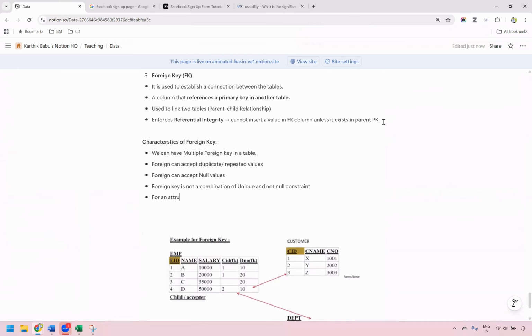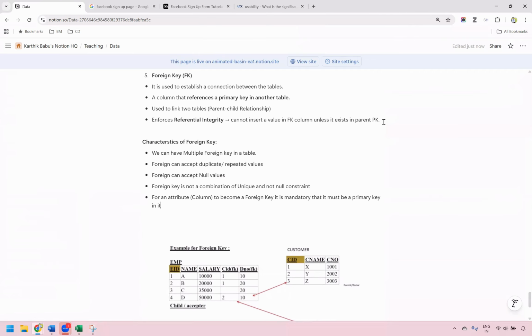An attribute, in other words, is nothing but a column. So for a column to become a foreign key, it is mandatory that it must be a primary key in its own table.